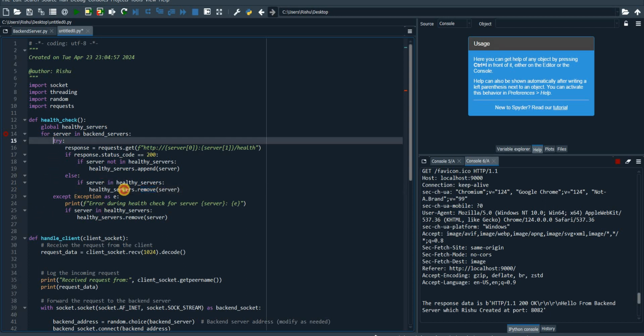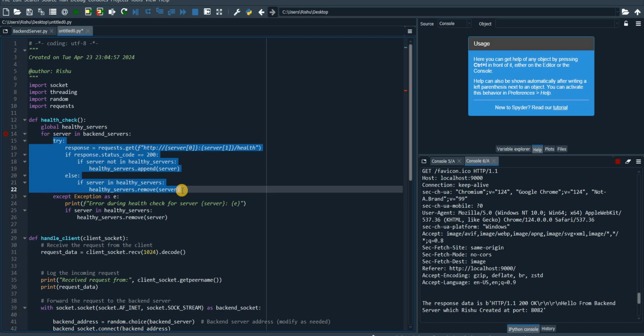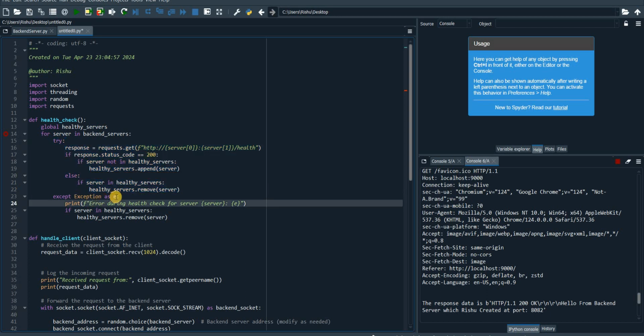For some reason, if this try block doesn't work, it works like try and catch in Java. The same is here, try and except. We accept that exception as e and log it. We will say error during health check for server, and print the error.